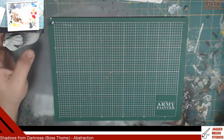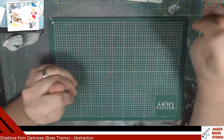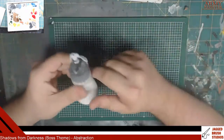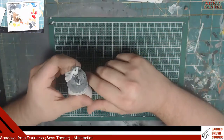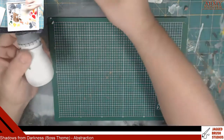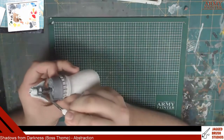Dry some more and contemplate life for a minute, I guess. There's not a whole lot I can do with this mini until I can touch up some of the pants where I got a little overzealous with the paint, because I'm pretty much done painting around them.